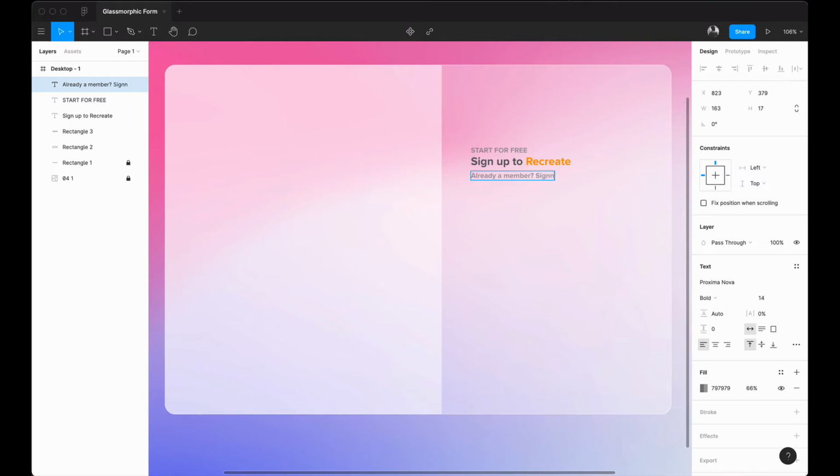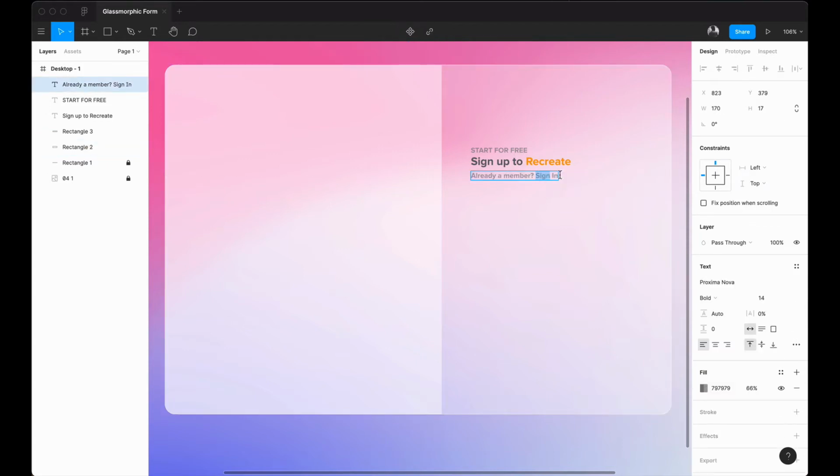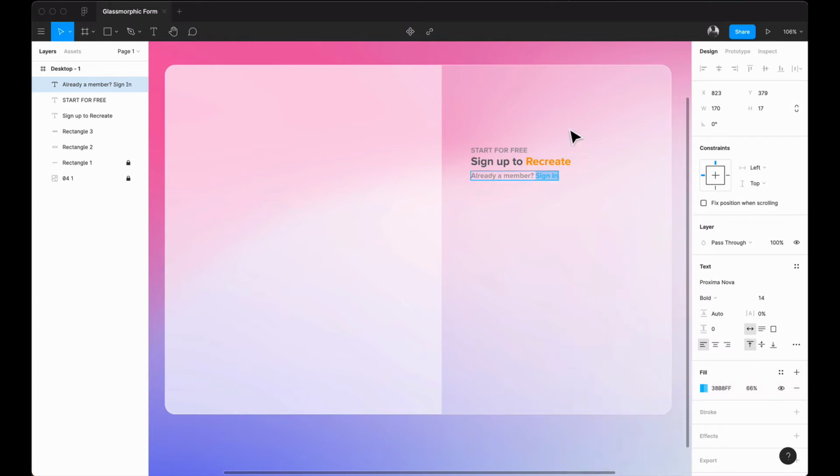Then I'll provide an option saying sign in rather, and I'll change the color of the sign in from this to a blue. So I'll go for a light blue. That's nice.